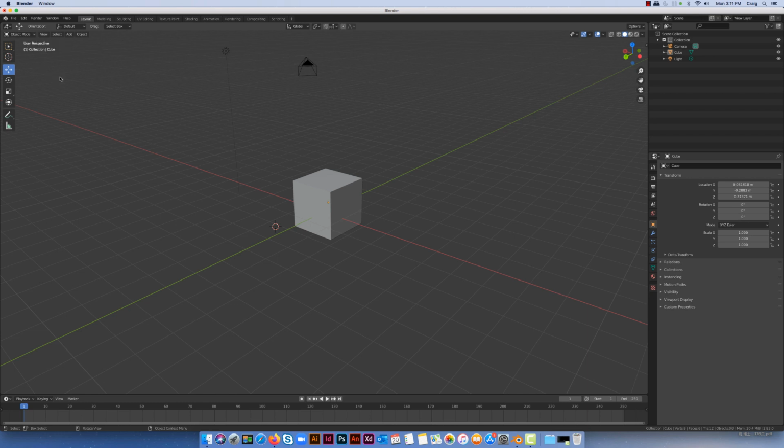So in order to do that, I need to change from my object mode to my edit mode, which I can do from the drop-down menu in the top left, or you can just hit the Tab key on the keyboard to move between the two modes. Now, essentially, every object in Blender is made up of three elements, and these elements are the vertex, the edge, and the face. Now, the simplest way to describe a vertex is basically each of these points that you can see on the edge of an object. So I'm just highlighting them at the moment, and they're lit up in white.